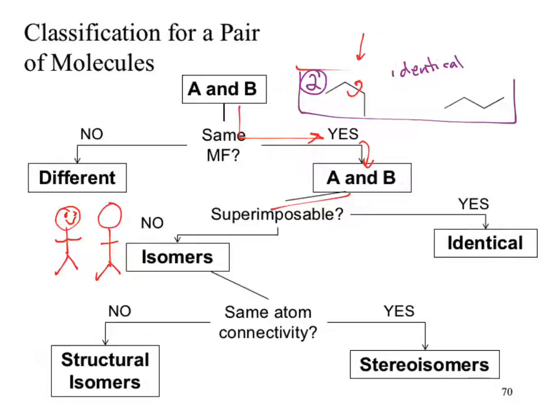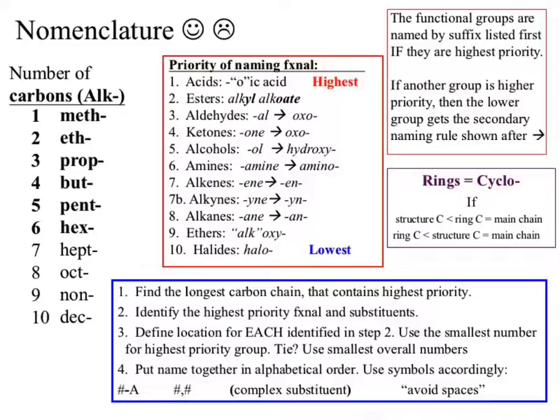Okay? So, this was the slide that I was trying frantically to find earlier. This summarizes all of our nomenclature. Okay? If you get all of this and are able to manipulate this, you should be able to answer any nomenclature question from here to the end of the semester, or end of the year of organic chemistry. Okay? So there's a lot of content on here. Okay? It is not in the slideshow immediately. It's part of a different slideshow. I'll make sure the slide becomes available, okay, so that you have access to it.